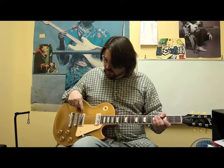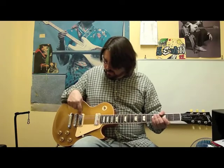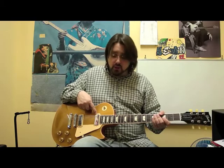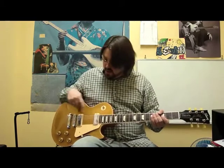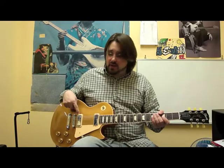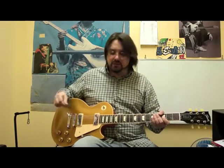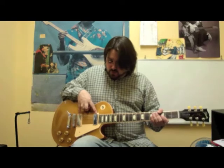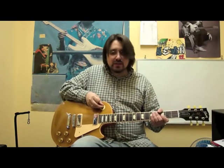What the pickups are is they're basically kind of like microphones stuck in the body of the guitar. They're what picks up your sound and puts it through the electronics and sends it out to the amplifier. And there's different ones. This one has two. We call this one right here the neck pickup because it's closer to the neck of the guitar, and we call this one the bridge pickup because it's closer to the bridge of the guitar. Makes sense? In regards to the pickups, we have a pickup selector, which is this piece right here.